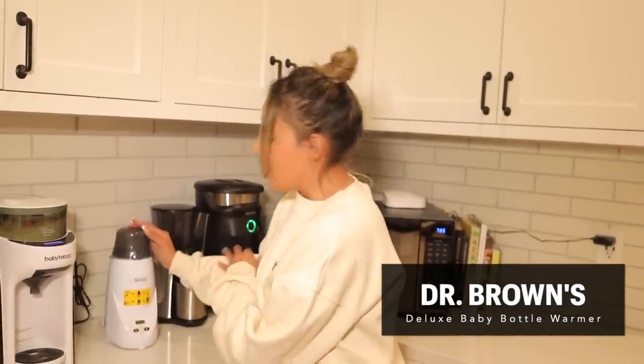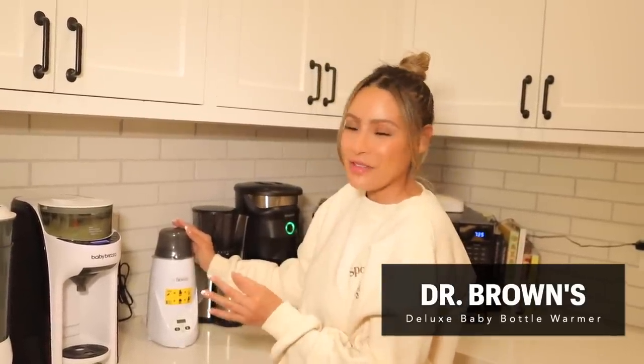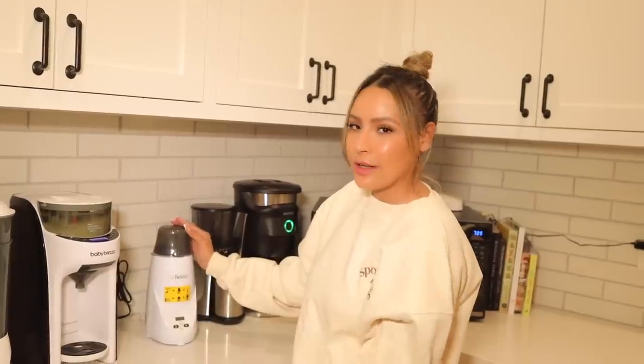If you are breastfeeding and also bottle feeding — warming up your breast milk for later — this is awesome. This is a bottle warmer from Dr. Brown's. I really love Dr. Brown's products; you'll see that I use a lot of things from them including the bottles. This is really nice — easy warm up the milk, you're good to go. Sorry if you hear that humming noise, that's actually the bottles being steamed right now.